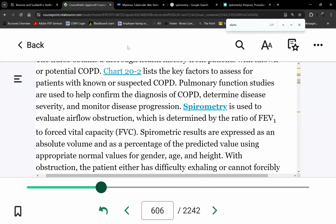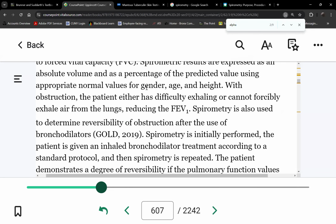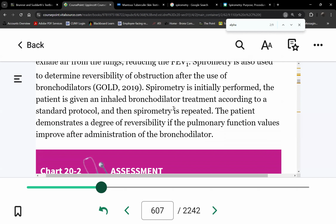So what are we recording? What are we measuring? Okay, the following. One of the tests being done is FEV1, which is forced expiratory volume in 1 second. Meaning the device will measure how many liters of air you can forcefully blow in 1 second. So if this number goes down and down, then they will be able to stage your COPD. How bad is your COPD? Because technically this is measuring the strength of your lungs. Okay? How strong or how weak is your lung?